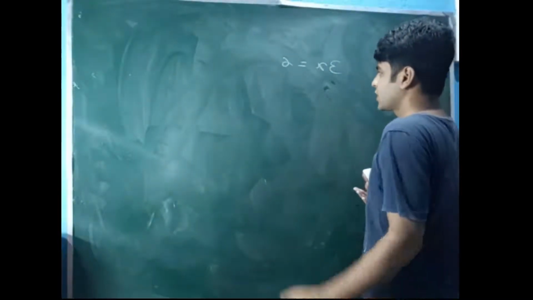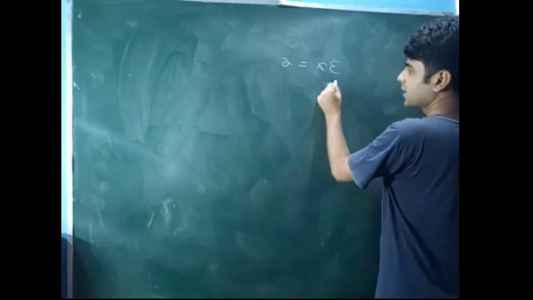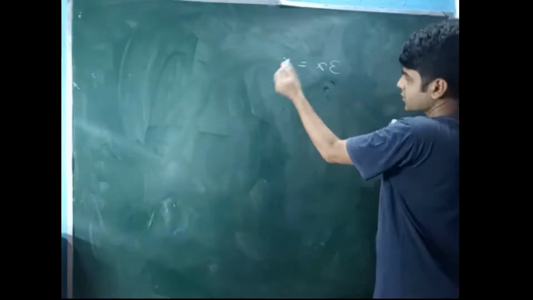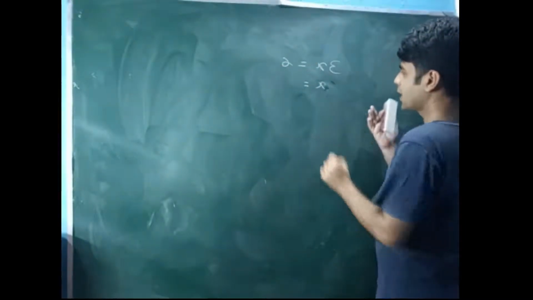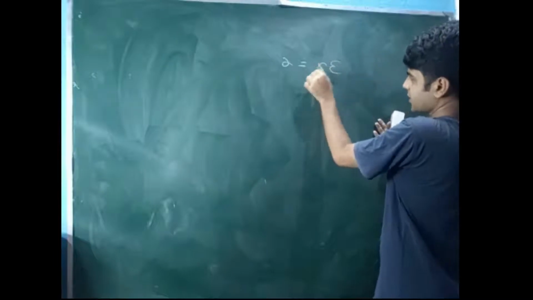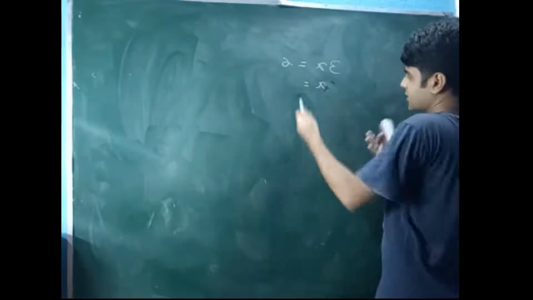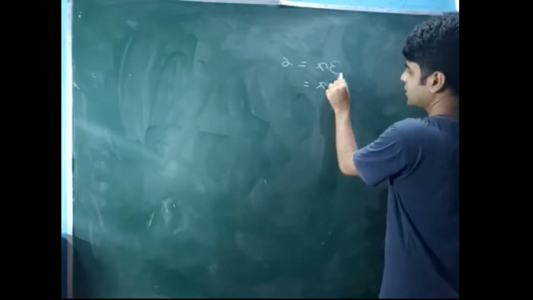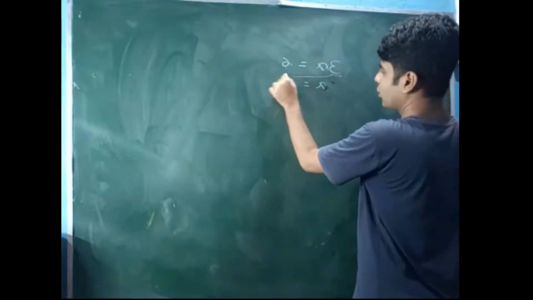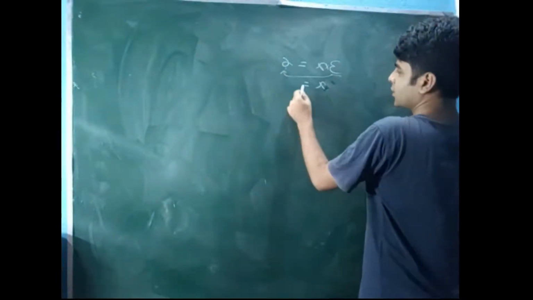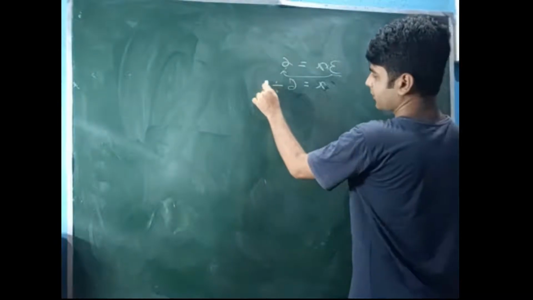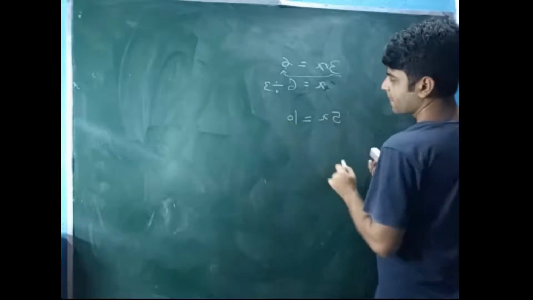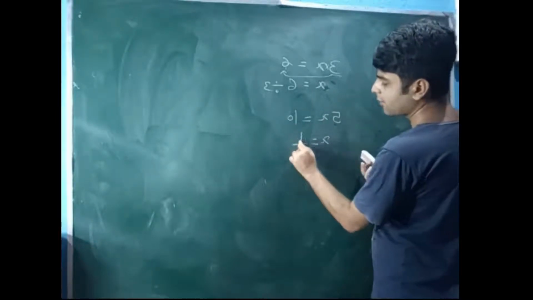So 3x equals 6, that means we have to do something like this. I have 3x equals 6. So x equals, as this is multiplication, 3x basically means 3 multiplied with x. So what we can do is this 3 can be divided here, and 6 will be divided. So x equals 6 divided by 3. Suppose I have 5x equals 10. Also x equals 10 by 5.